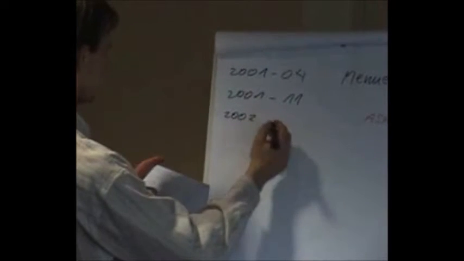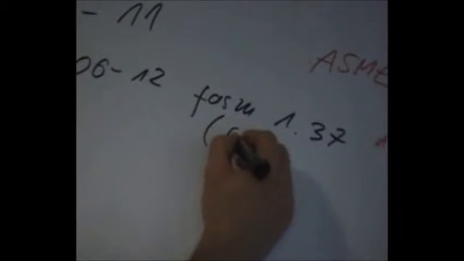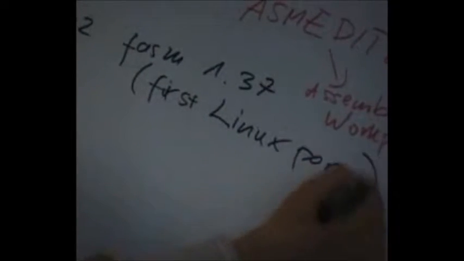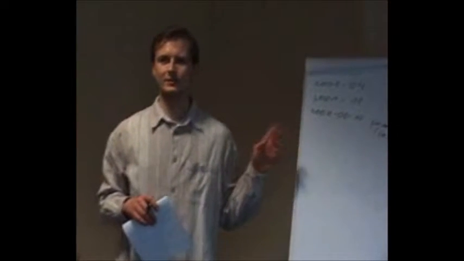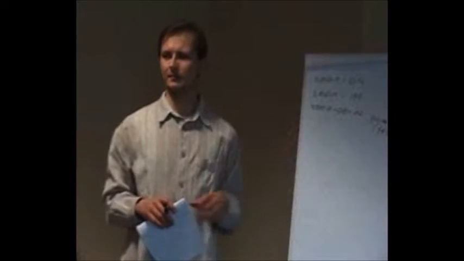And a few more important steps. In 2002 it was version 1.37, it had the first Linux port. Did you have a modular part which is all operating system specific before? Or did you have the part which deals with operating system separately before? It was from the very start, because it was made this way for the Titan operating system and DOS. Yes, of course. And so it was the first version for Linux when there was not even ELF output. It was constructed manually in binary format.